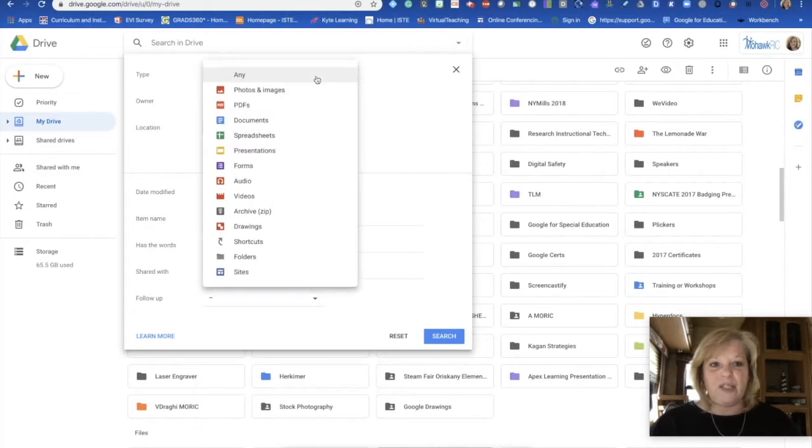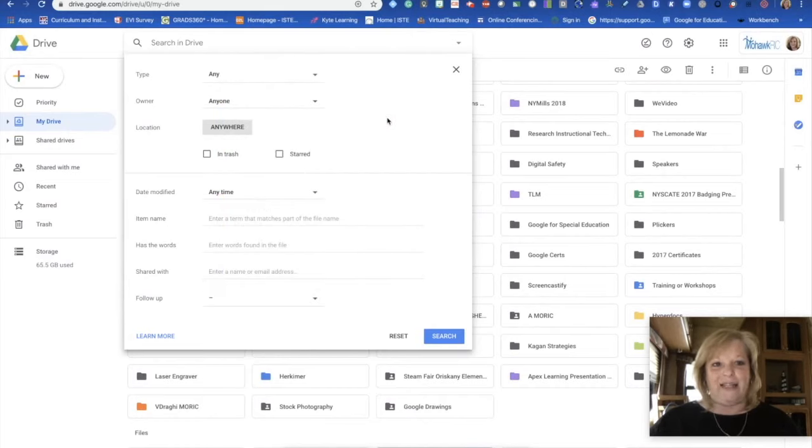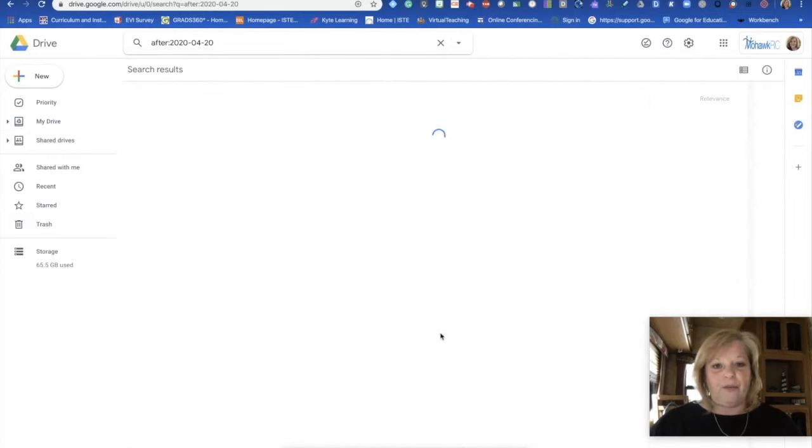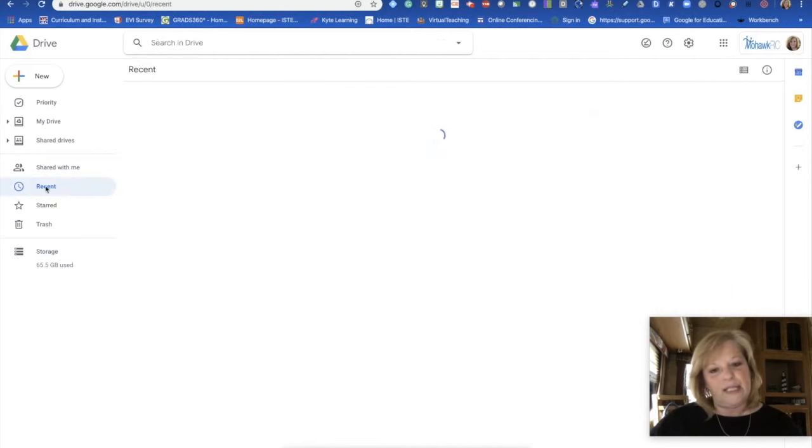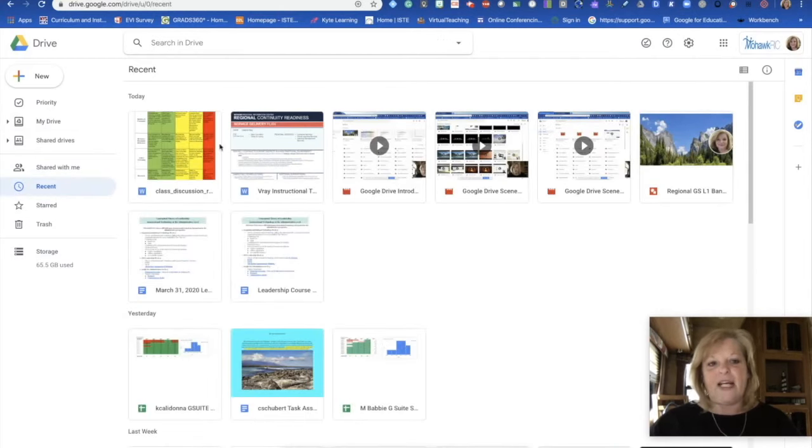I know that this was not one of these formats, but this was actually a Word document, and I'm not going to put anything in there right now. I'm not really quite sure where the owner was, but I do know that I just did it today. So I'm going to select today and click on search. What that does is show me the files that I had opened today. I do know that I had a grading rubric that I just uploaded, but it doesn't show me the files that I just brought in. So, okay, let's go to recent and see if I can see it there. There it is. Here's my class discussion.